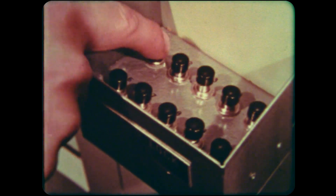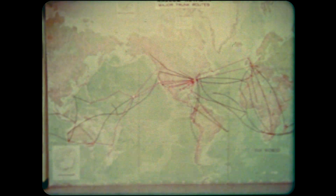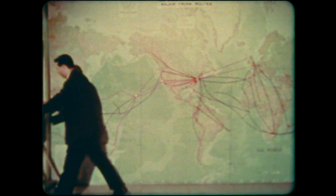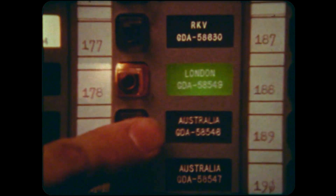This cuts to a shot of the outside of NASCOM. It's a NASA ground communication system that was in the Goddard Space Flight Center. This is the nerve center for all of the telemetry and tracking data that was accumulated from around the world, and shows the operators a cool map. These guys are coordinating communications with all different tracking stations, both on land, in the sea, and also in the air around the world.